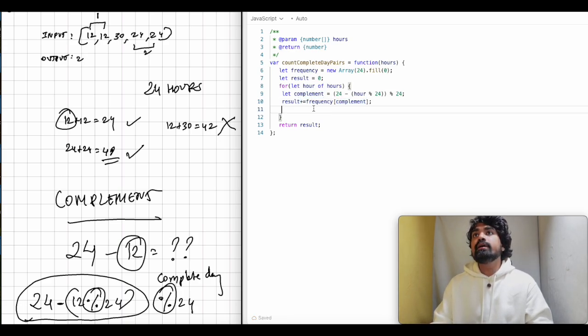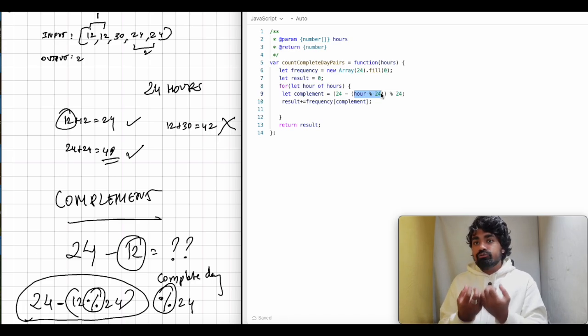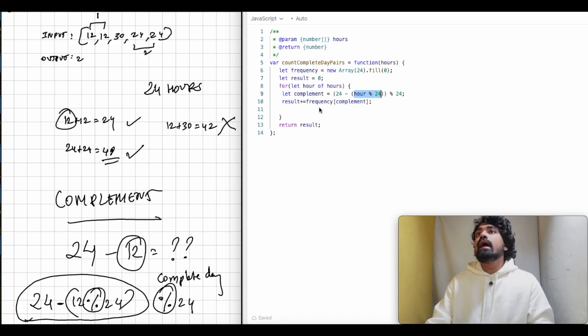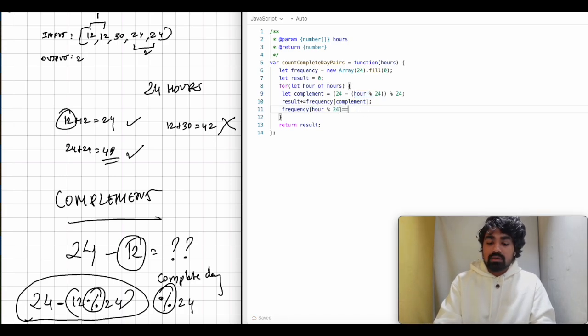After you find the complement, we will pick this remainder value which I mentioned, that is the number of hours mod 24, number of hours that are remaining to make a full complete day. And what we will do is in this frequency tracker, for this remainder that we have, we will just increment the value something like this.